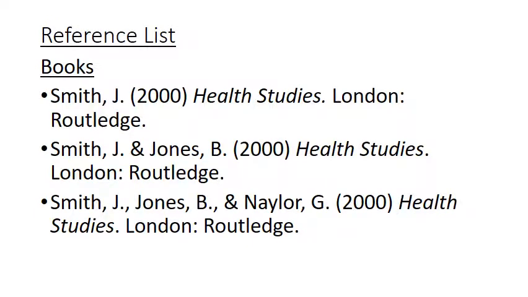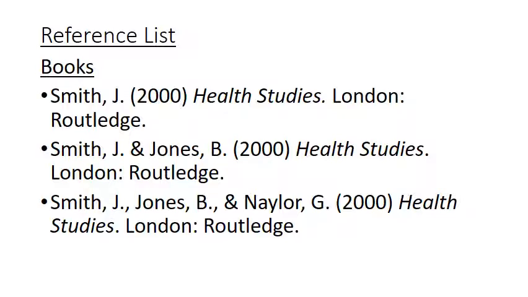So for a book, typically it'd look a little bit like this. And again, I'd like to emphasize this is a completely fictional book with a nice, easy to remember name. So we'll look at the one at the top first, because there's 3 examples on there. One is for 1 author, another's for 2 authors, and another is for 3 authors. When you actually come to write your assignment, it might be worth going back to this video and just pausing that on screen. But there we have the author's surname, so Smith, comma, J, full stop.